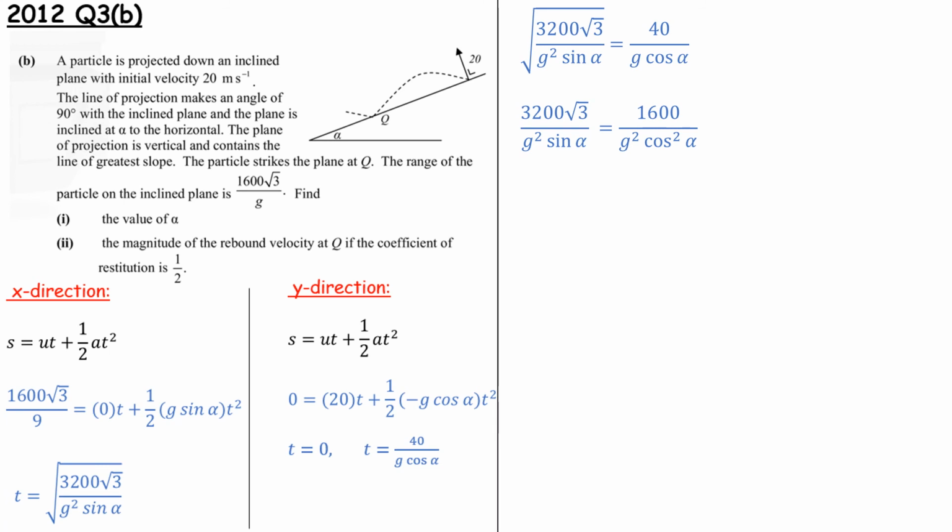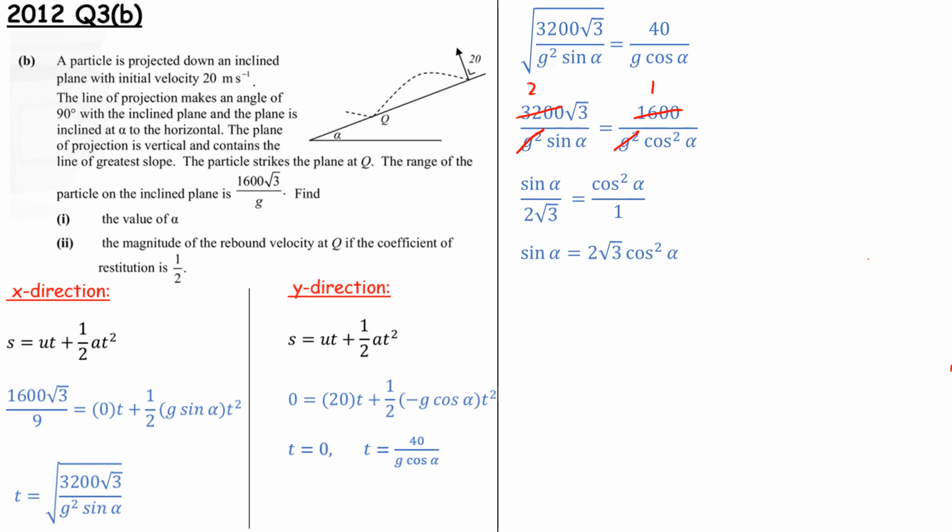We're looking for alpha, so I will do a little bit of cleanup first, and then I'm going to use the reciprocals. There's a g squared on both sides under the line. This will leave me 1 and this will leave me 2. So I'm going to flip these fractions so I can work with them a bit easier. So I get sine of alpha over 2 root 3 is equal to cos squared alpha. Go get rid of those fractions. So I get sine of alpha is equal to 2 root 3 cos squared alpha.